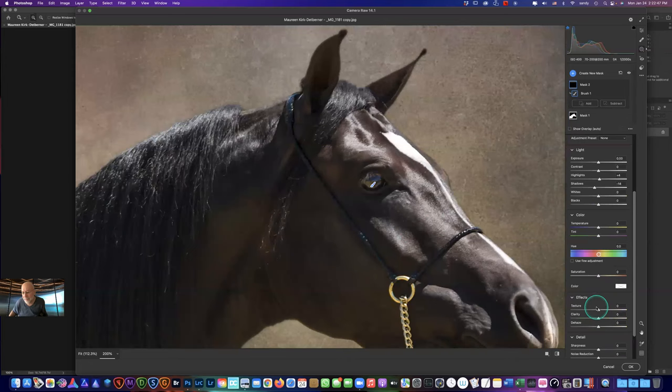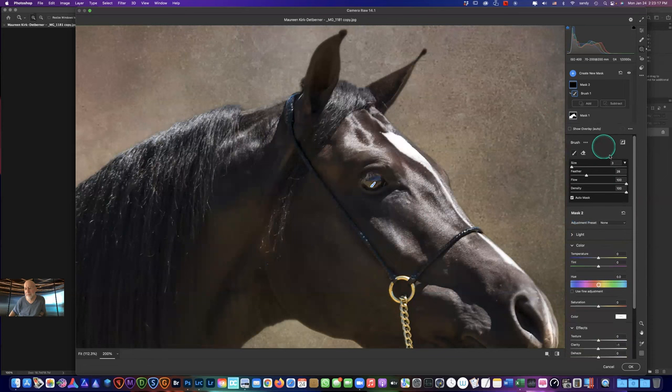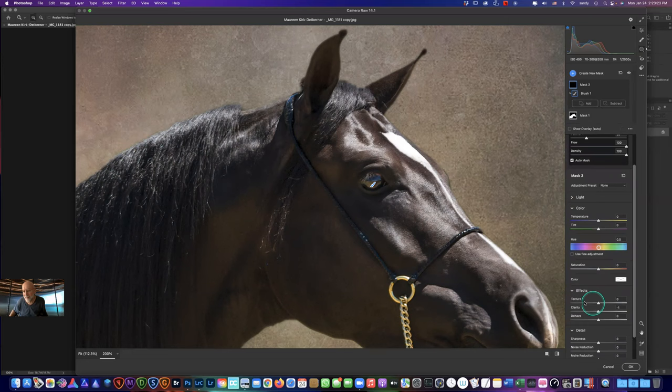It was pretty clear. Well, clarity gives kind of an apparent contrast there. I don't like something. It looks like he's got two pupils now. Yeah, it's almost too ghosted, so it doesn't look like a real eye anymore. No. Something happened. Sometimes you just go too far and you have to come back. So let's take effects back.